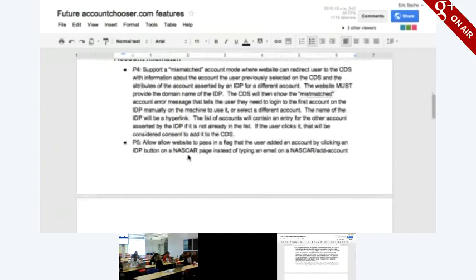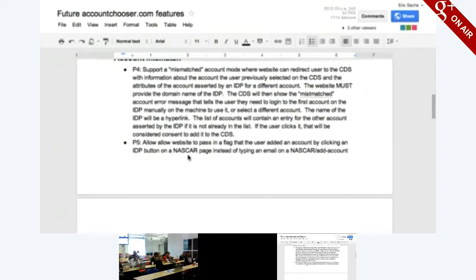The next set, which I would say does not fit in that category, is support for account mismatch states. It is possible, for example, for a user to go to a website that uses central account user and pick a Gmail address of the husband, and if the wife happens to be logged into Gmail on the computer, it is possible to still get logged in as the wife to the account, even though the user chose the husband. Somewhere in the logic, you need to say, oh, the user on the central account user chose Frank at gmail.com, but Google asserts it's Sarah at gmail.com. That's not right. And show an error message to the user.